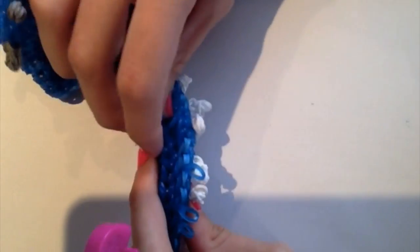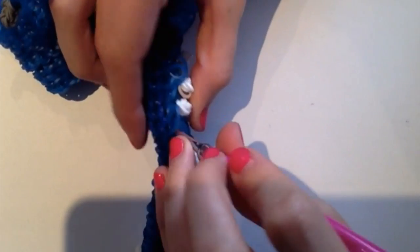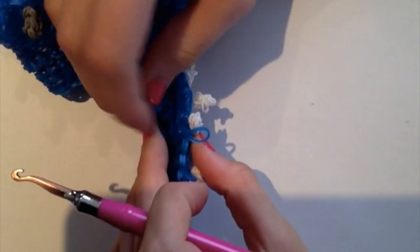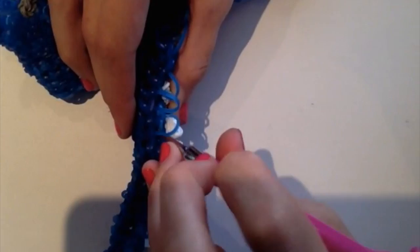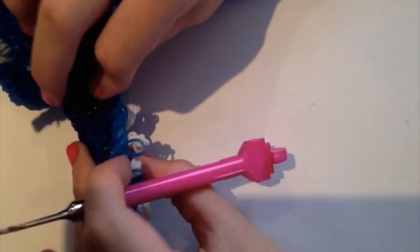Okay, and this is the way that I like to attach my stomachs and necks, just because I could loom it on, I guess, but that would make it a lot harder and complicated, so I just attach stuff this way.